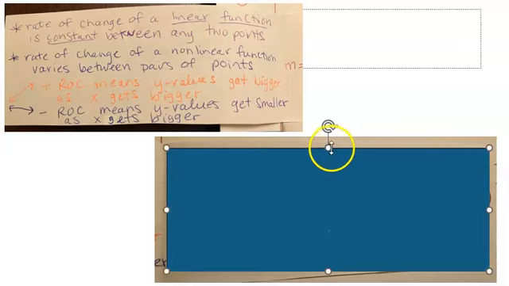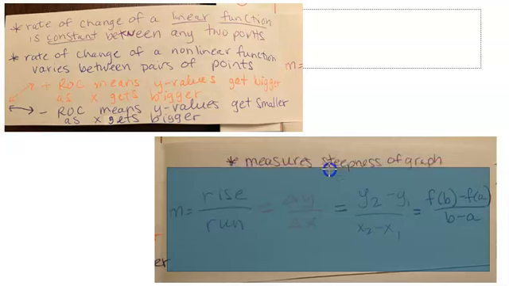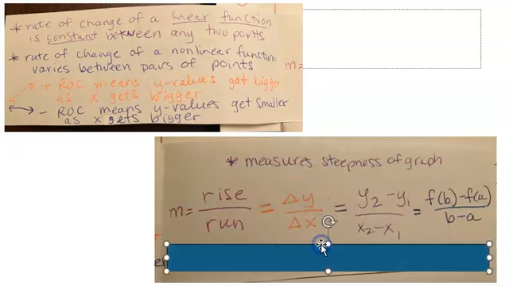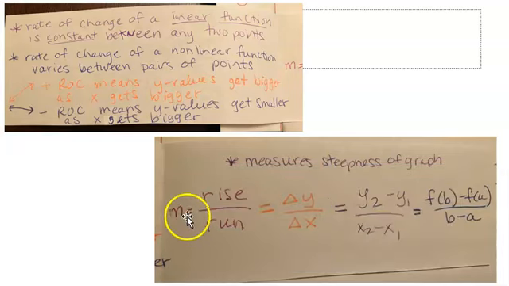Now, on the right side of that tab, we're going to write down the formula for slope. If you remember, we use the letter M to represent slope. We call it rise over run, which some of your Algebra 1 teachers may have said was also the same thing as delta y over delta x. The Greek letter delta means change in, so they may have also said change in y over change in x. And the way that we represent that mathematically is y2 minus y1 over x2 minus x1.